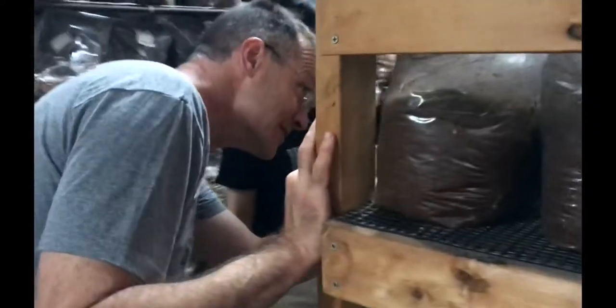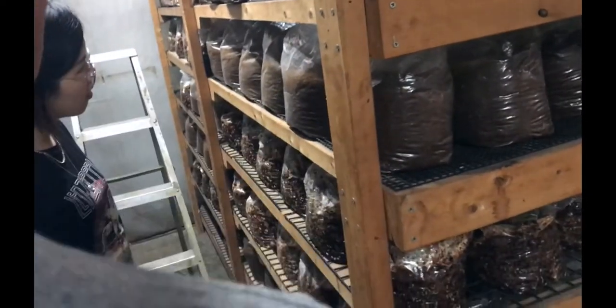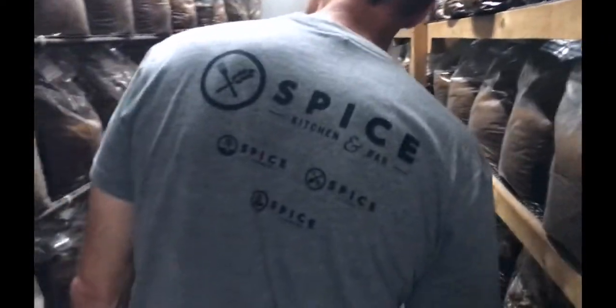So those are the ones we just did yesterday. You can see, if you look really close, a little bit of fuzz coming out from the grain. The starter culture. So that's just one day growth, which is almost nothing. But just start to see a little white dot there around each grain. Yeah, you can see there, we'll get a few volunteers that will start when they're fully mature.